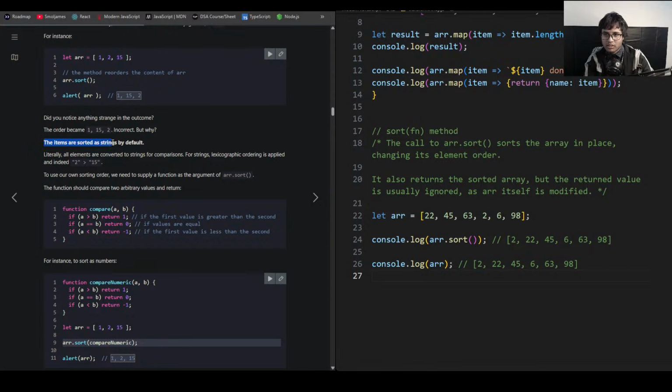The items are sorted as strings by default. Literally, all elements are converted to strings for comparison. For strings, lexicographic ordering is applied, and indeed the string 2 is greater than the string 15.